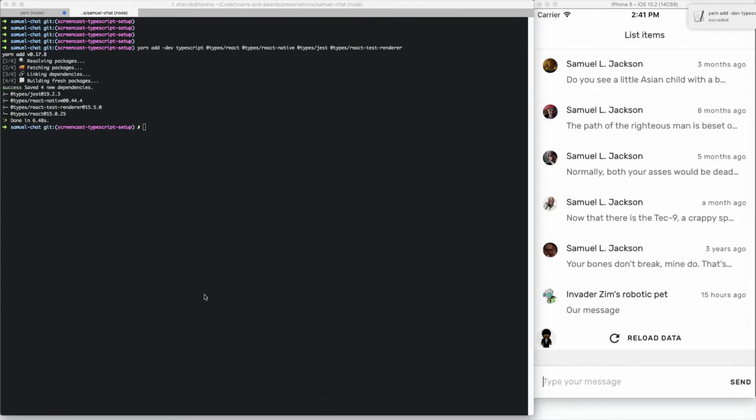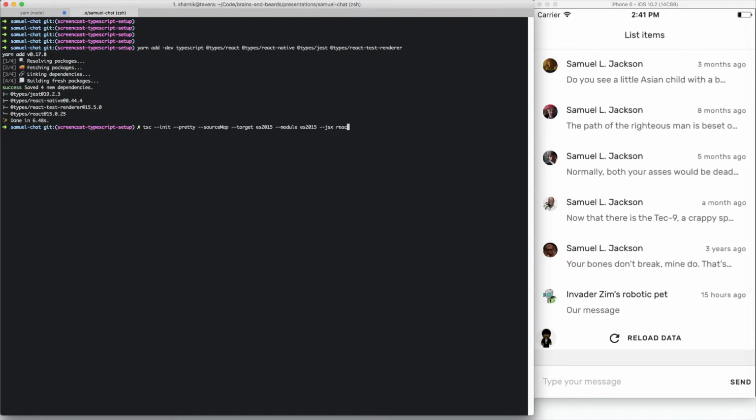The next step is to create the TypeScript config file. This will allow us to specify options that the TypeScript compiler is going to use. We can easily create one using the TypeScript command with the init flag, and we need to pass a few options. One of them would be to create prettified JavaScript. We also want to create source maps. It's gonna make the debugging easier, and we want to specify both the target and the module option to be ES2015, and two more things.